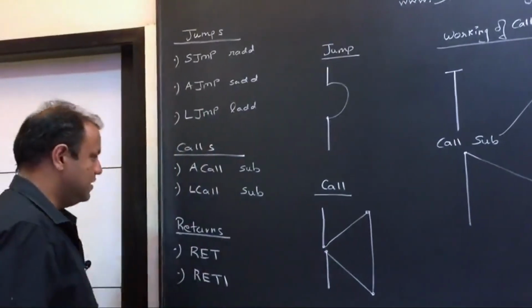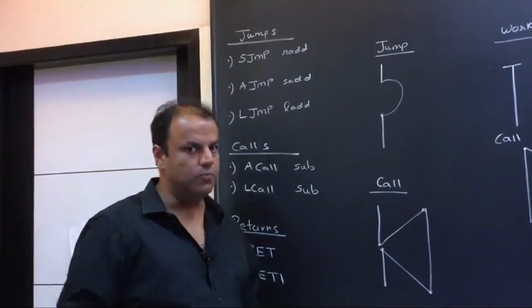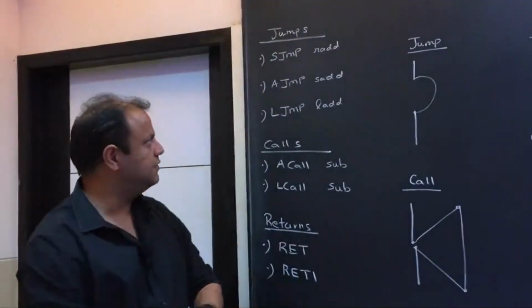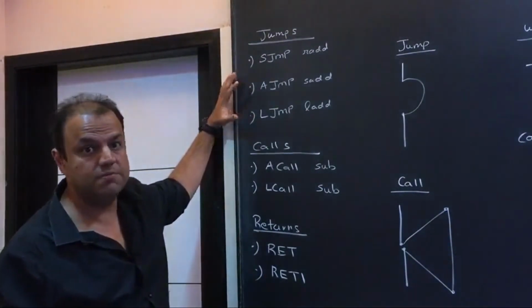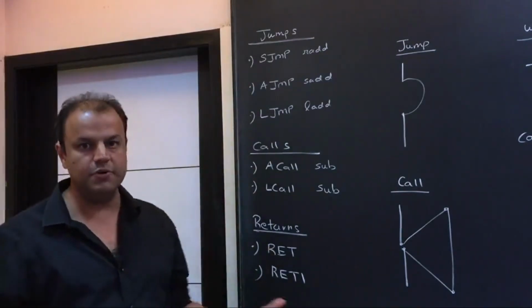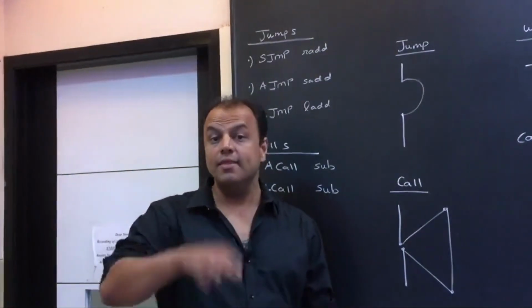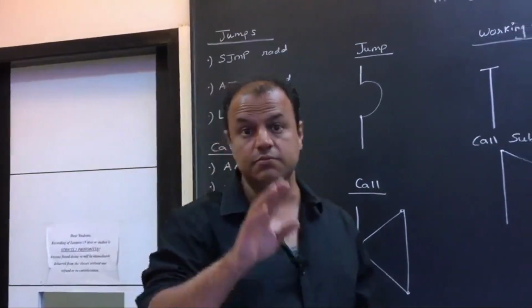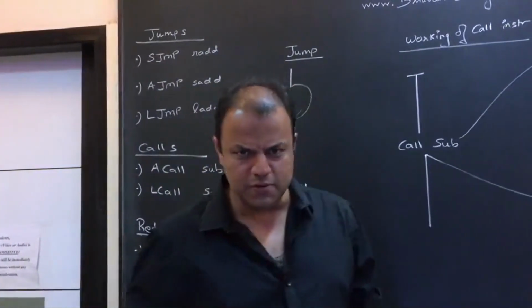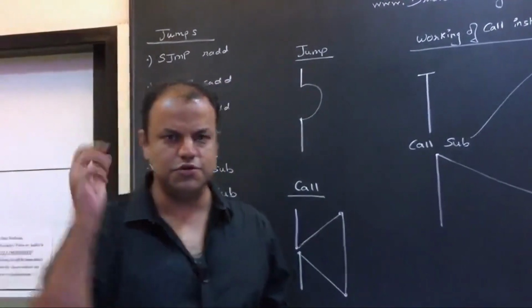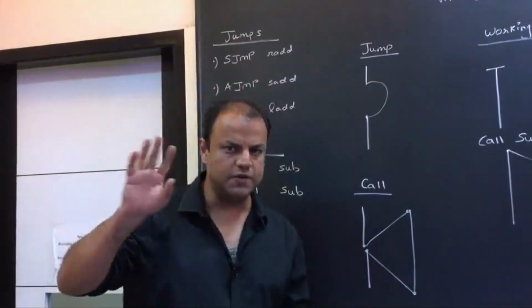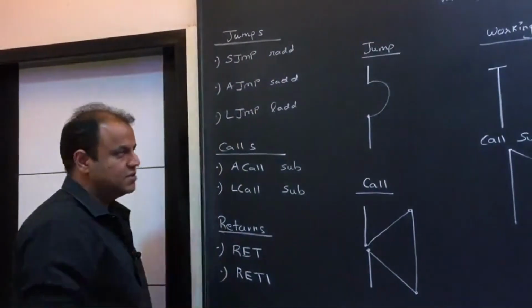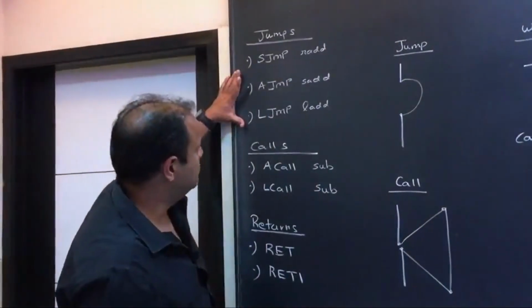I'm going to teach you what are the various types of jumps. I have done a whole video. I'm sure you've seen the playlist. I've done a video on the difference between short jump, long jump and absolute jump. I'm not doing that again in this video. What's the point of teaching the same thing again and again? That is a theory topic, the three types of jumps, short, long and absolute. It's a fabulous topic. In Bombay University, it comes as a short question of 10 marks. Okay, it's a very, very intricate topic. I've done a separate video for that. I'm not doing that right now. I'm teaching you the instructions. So there are three types of jumps, short, long, absolute.